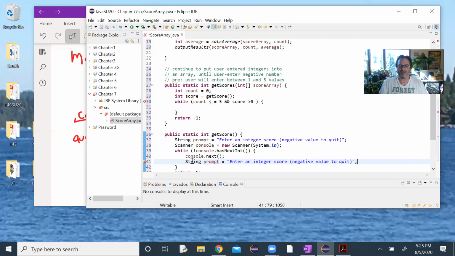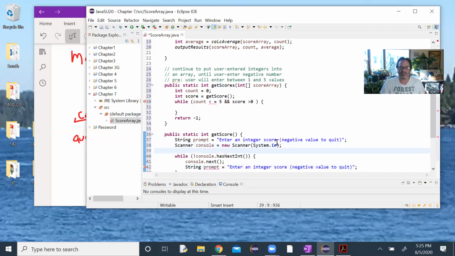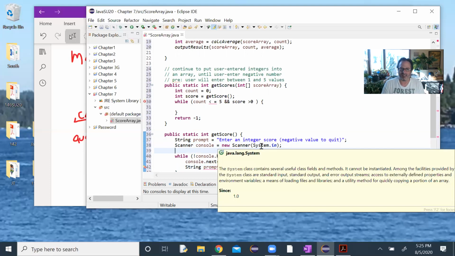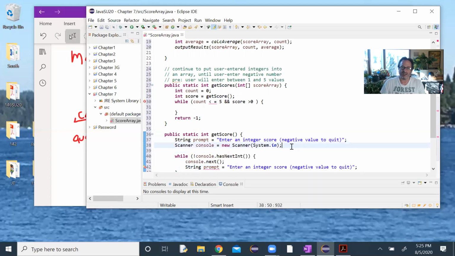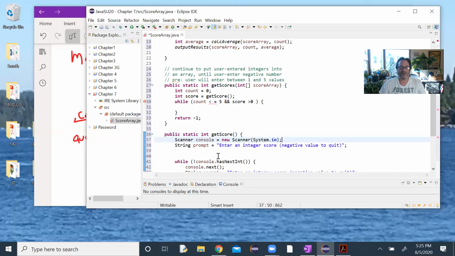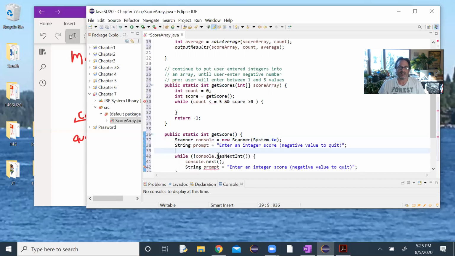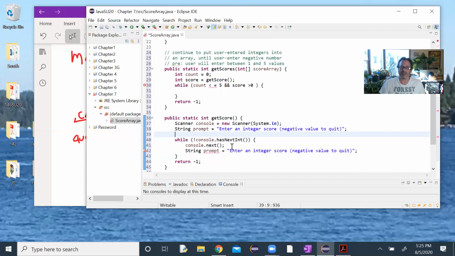And that might feel redundant, but it's really not. We need it to happen twice. We need it initially, so they'll enter something in. And maybe it makes more sense to put the scanner above the prompt, just in the logic, because why would you prompt before you have a scanner? So we have the scanner, we do the prompt. If what they enter is not an integer, advance the scanner, and then get another prompt.